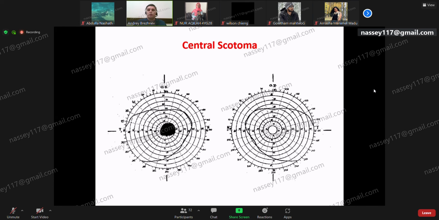The next type of scotoma is the so-called arcuate scotoma, in the form of an arc. It may be in the superior or in the inferior part of the visual field. If you find such a scotoma, it's necessary to exclude such disorders as glaucoma, for example. And it may be one of the early changes of the visual field associated with this very severe disorder.